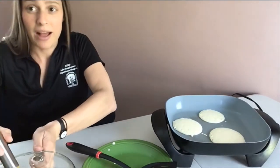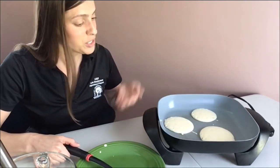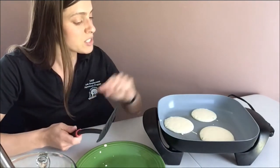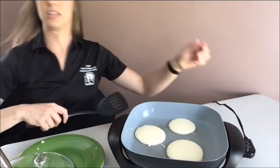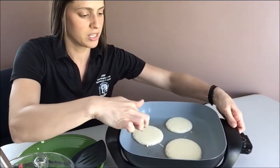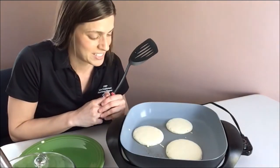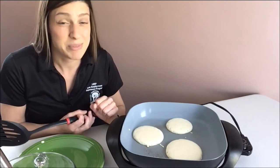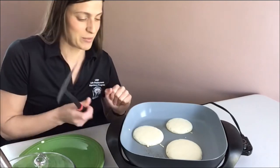The label on my pancake mix says to watch the pancakes carefully. They'll start to cook on one side, but we will have to use our spatula to flip them over. When the pancakes start to bubble on the top, they're ready to be flipped. They're starting to get little bubbles around the edge — wait until the middle bubbles and then you can use your spatula to flip. Some people like to put fruit on top of their pancakes, maybe chocolate chips. Put a little extra stuff on your pancakes to make them really, really delicious.